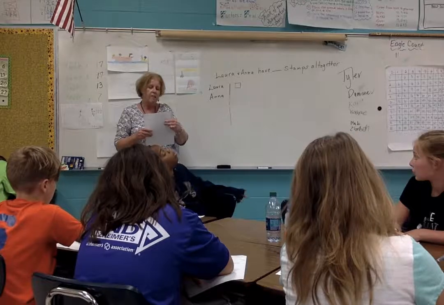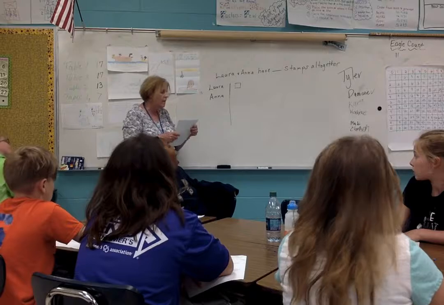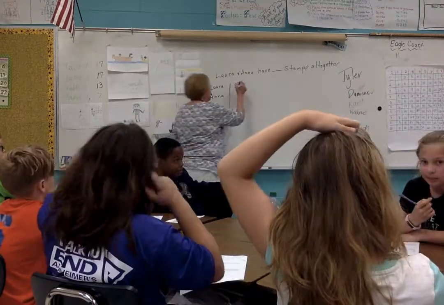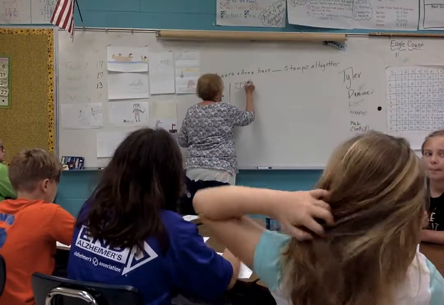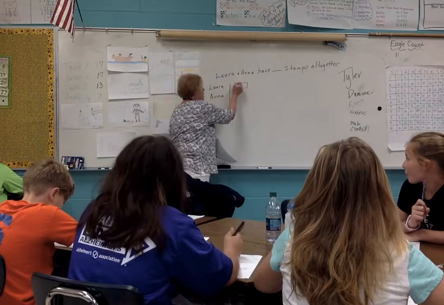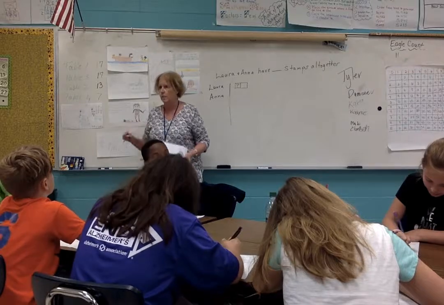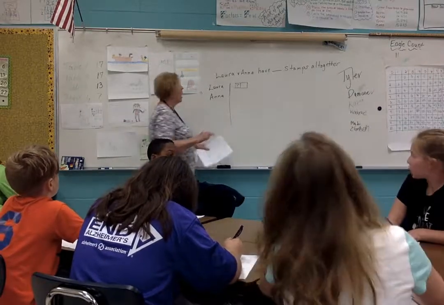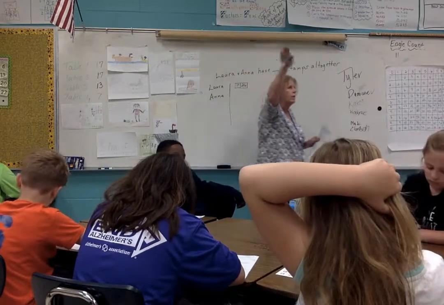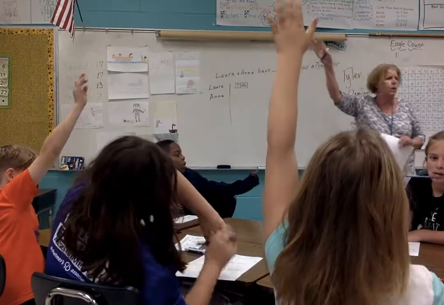I know Laura has so many stamps, but I also have to model that Laura doesn't have as many stamps as Anna. Laura has what? How many fewer? 26 fewer. So I have to show that she has so many. I don't know how many. The only thing I know is that she's got 26 fewer. If you know what the word fewer means in math, raise your hand and tell me what it means.